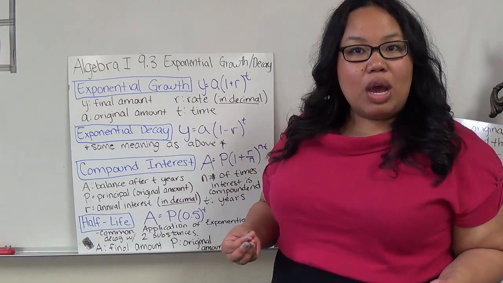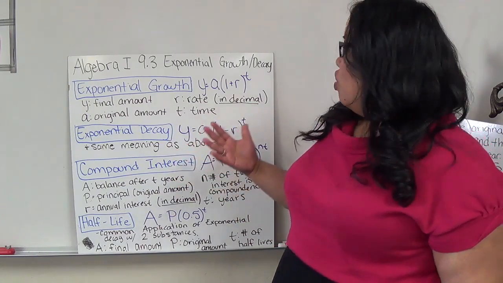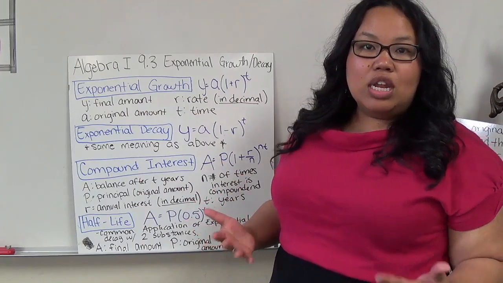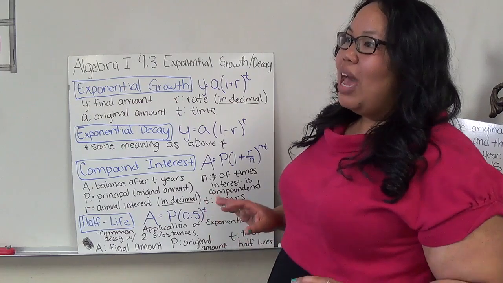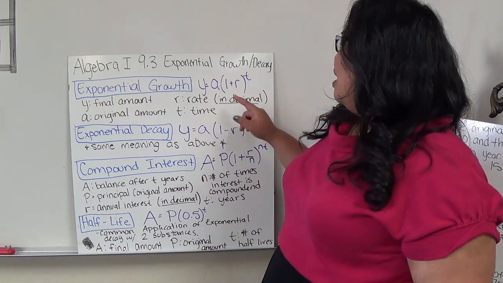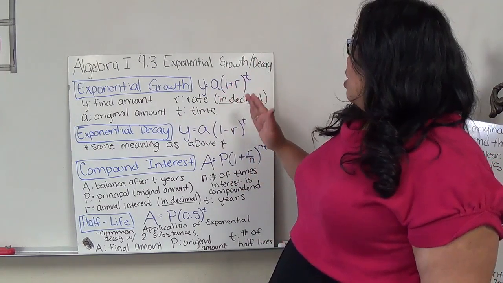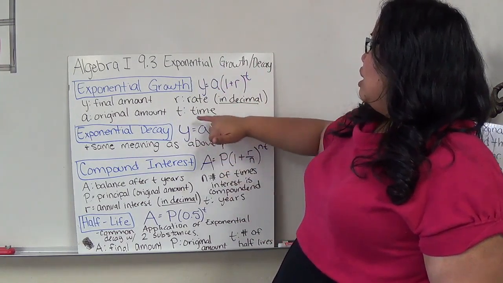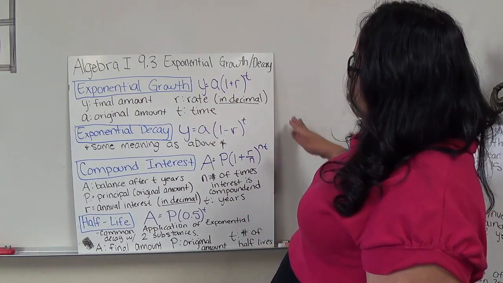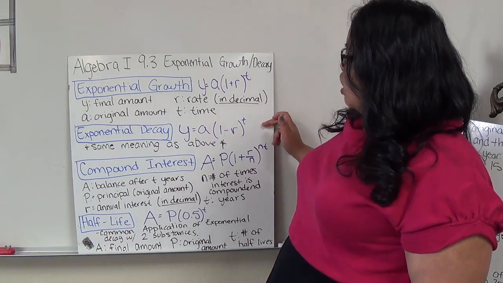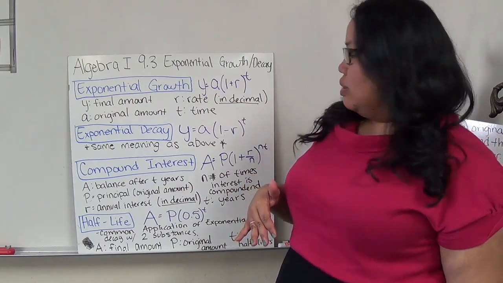So let's say you invest a certain amount, and then the bank gives you interest for letting you have their money, letting them have your money. So that would be the original amount that's put in, or the original population. And then you apply everything to get the final. And T would be the time. For exponential decay is the same equation, as you can tell, except instead of adding the rate as it increases, you're subtracting the rate as it decreases.